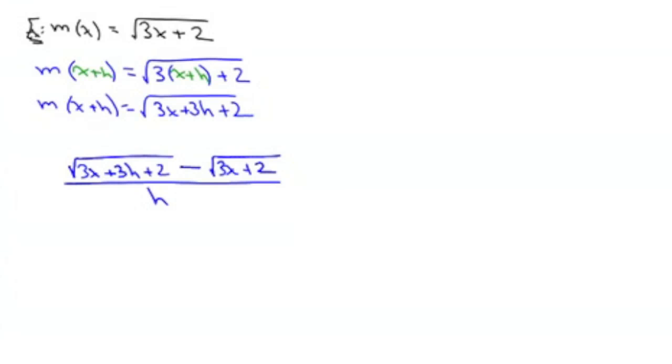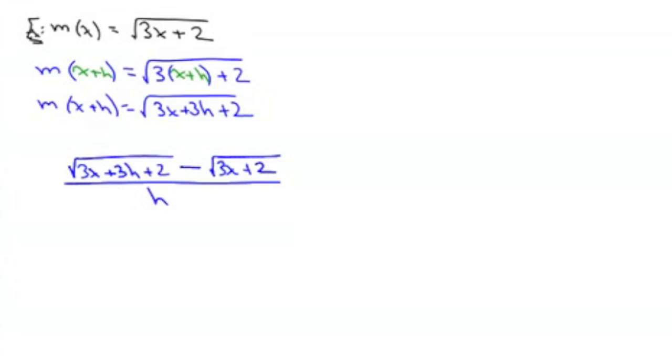Can I get rid of the h in the bottom yet? Nope, it's stuck. So I got to do something. So what trick do you know with radicals frees up things? Squaring would work great if there was another side. There's no other side. This is just a simple expression. So you can't use the square trick. Any other little tricks up your sleeves?